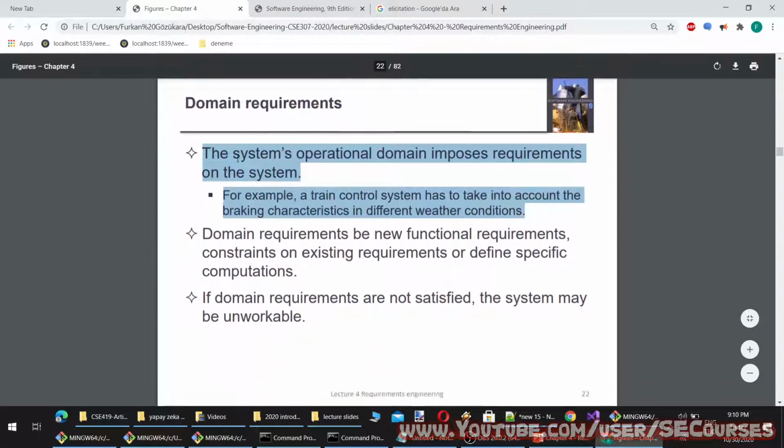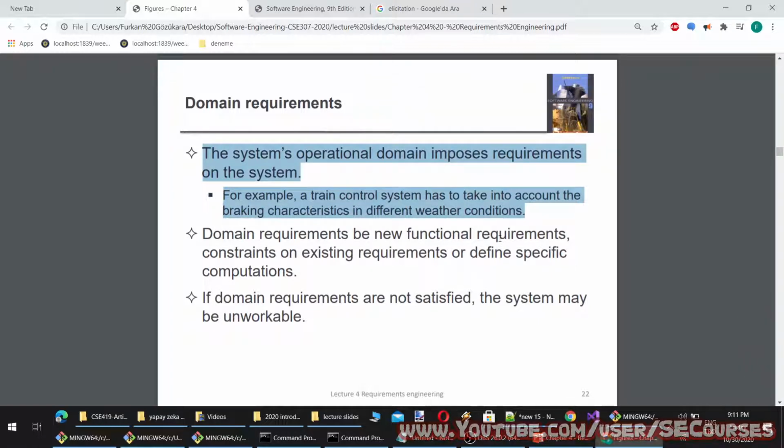Domain requirements. The system's operational domain imposes requirements on the system. For example, a train control system has to take into account the braking characteristics in different weather conditions. A train control system, of course, will control the plan and times of trains.